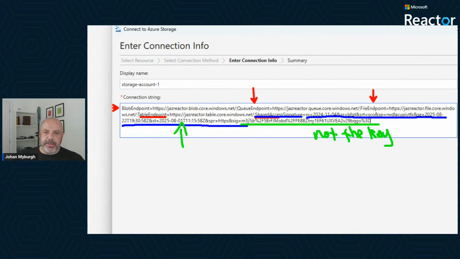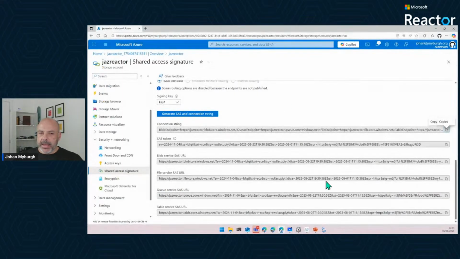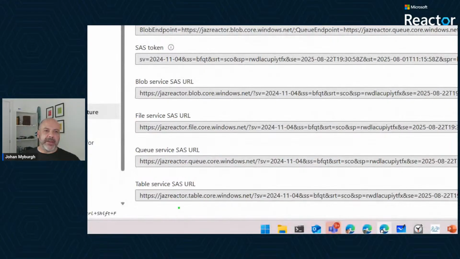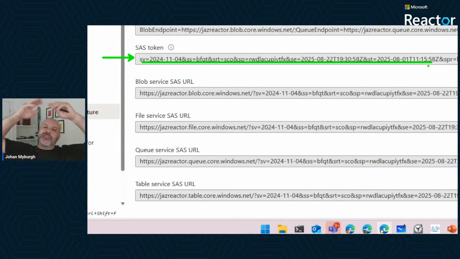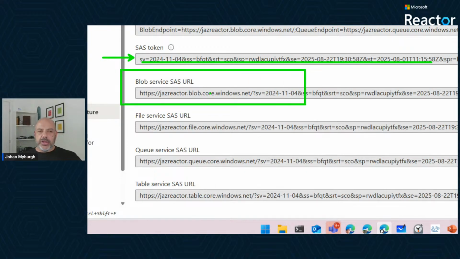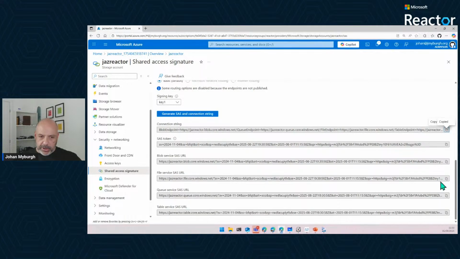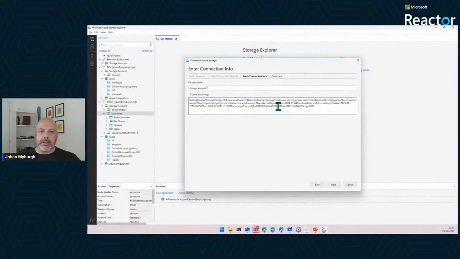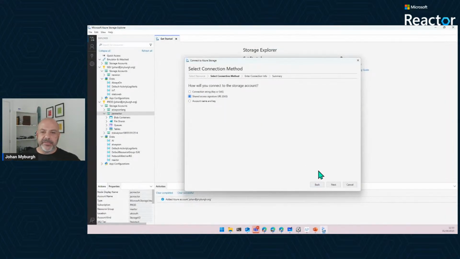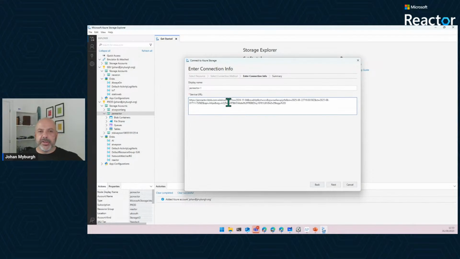All right. And then the last option, you can see that for every service I've got a URL. There you can see that's the individual token. So I can just copy the token and append it to whatever blob endpoints I've got. That will actually work. Or if I want to use a blob SAS URL, you can see if I copy the blob SAS URL, there's the blob SAS URL. If I go back here and specify a URL, it's going to prompt me for the URL, and this will only give me access to the blobs.